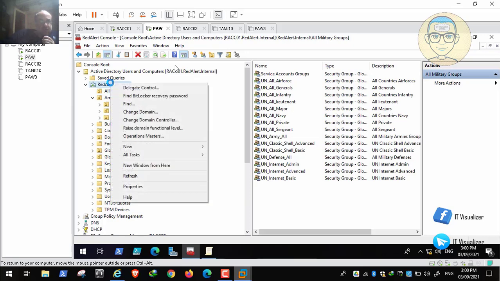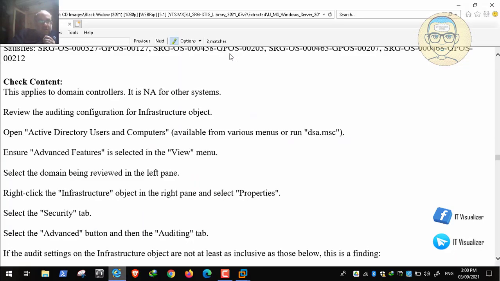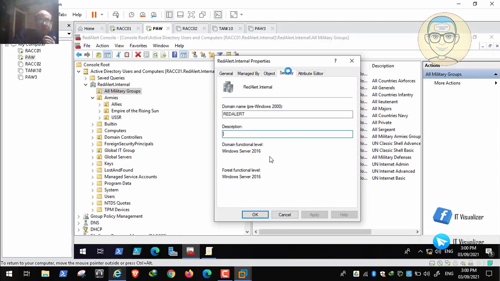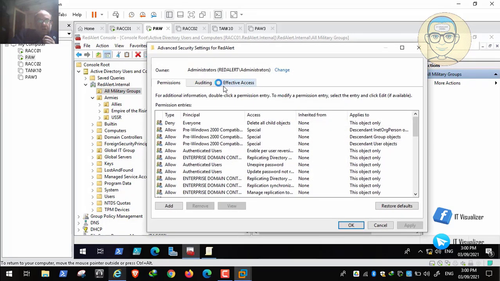So we can right click and go to properties. This is for the infrastructure. So properties, and then we can see something called domain infrastructure. Properties, security, and then advanced, and then we can see the auditing here.